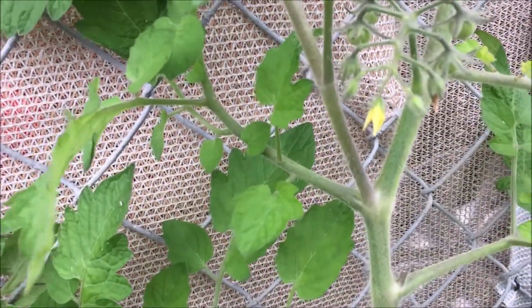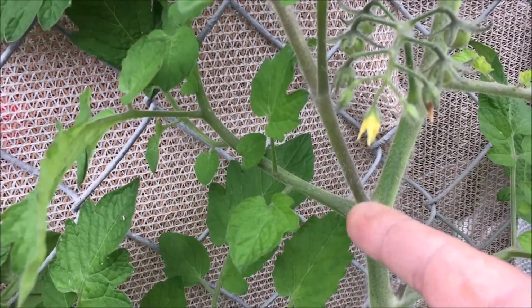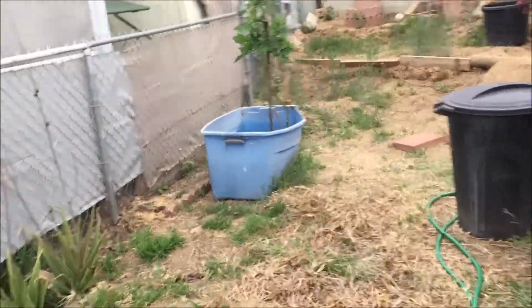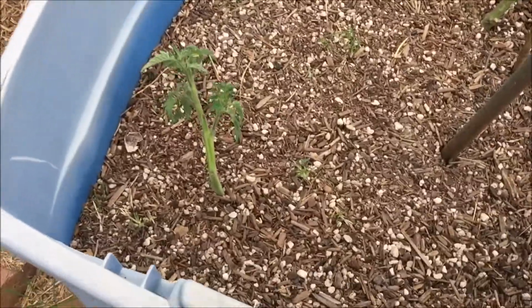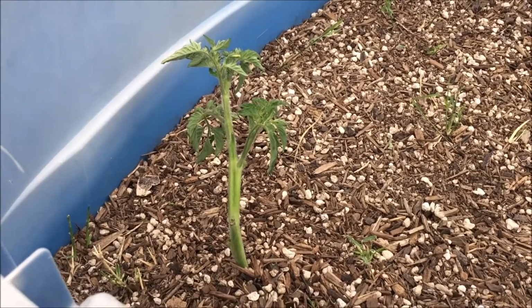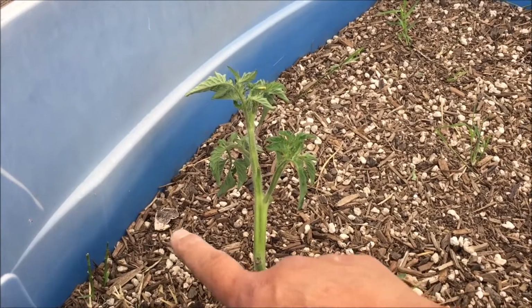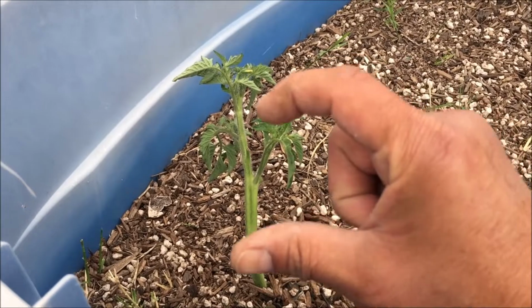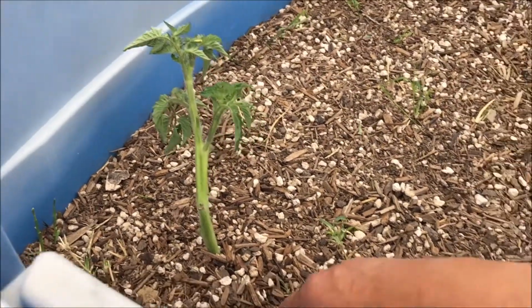So what you do is you go ahead and cut that secondary growth right here at a 45, and then you get that cutting and you bring it over, and just go ahead and put it in the dirt just like that. You just plop it in there. Make sure to take the leaves off the sides to where it's not touching the ground, and then just bury it in there, probably like about that much. Cover it up and then give it some water.